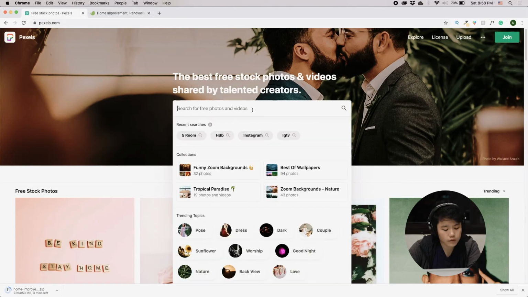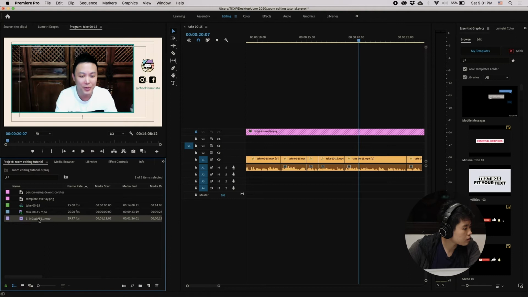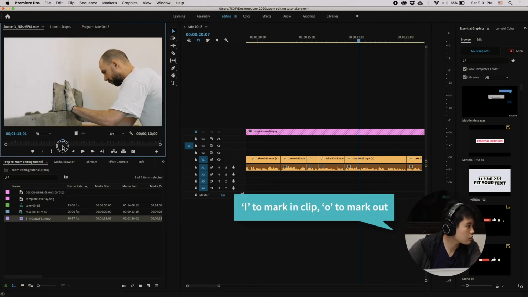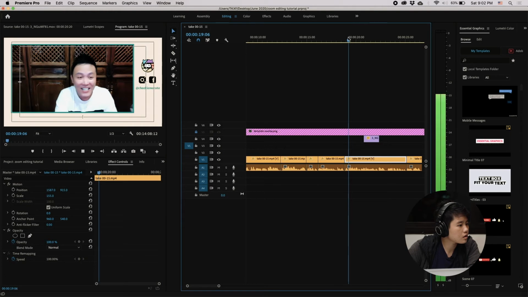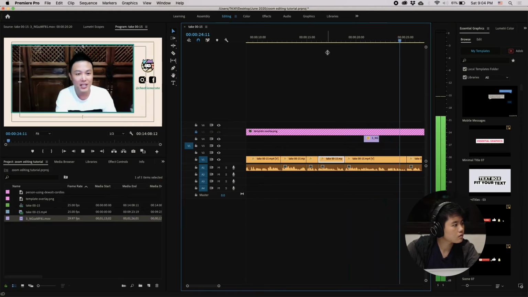You can also find free-for-commercial-use photos at pexels.com. So maybe we can search for construction. After you have downloaded the video or the photo, you can import, double click, and choose the footage that you want. The video is to re-emphasize the words that he used while engaging your viewers. For HDB, if we say a cheap renovation for 5 rooms, in the range of 40 to 50.